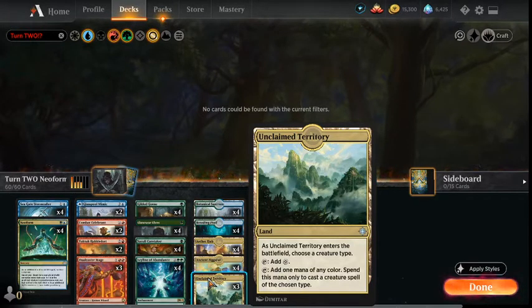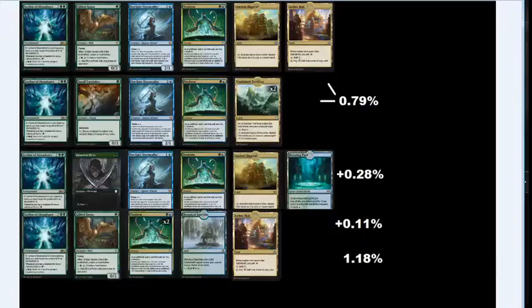So how are we going to do this? How often are we going to get what we need? Well, I did some math, and this is what the math comes up with.